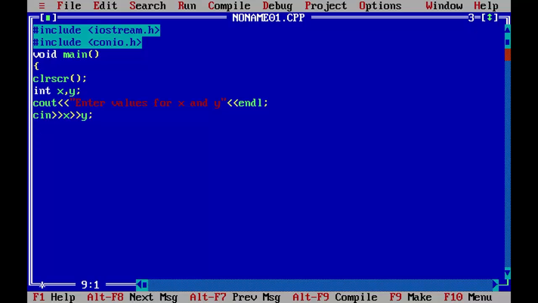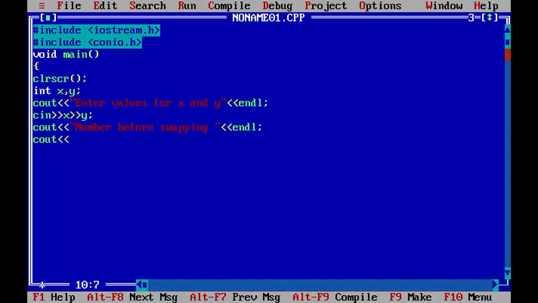Fine. Now let's check these values before swapping. So before swapping, I'm checking these numbers. Numbers before swapping, cout.